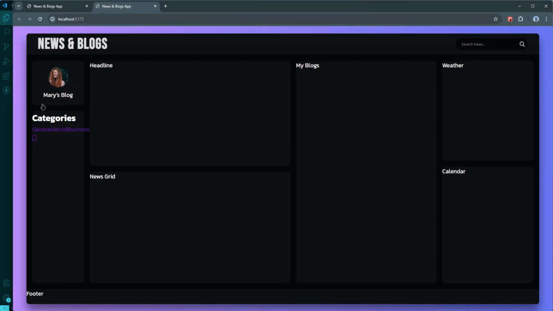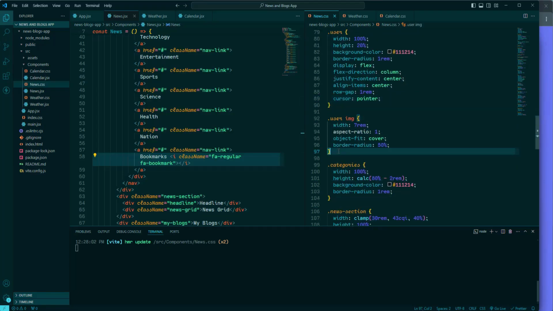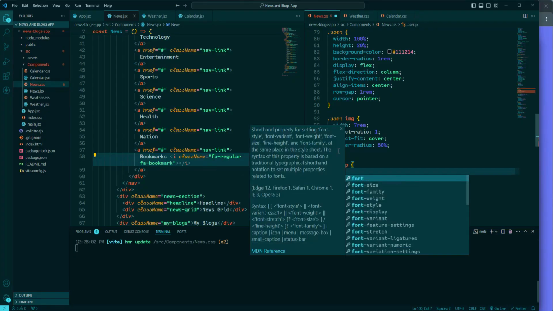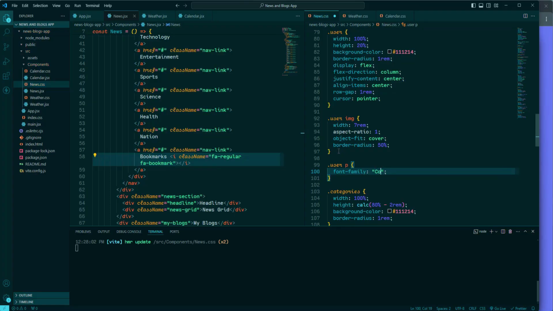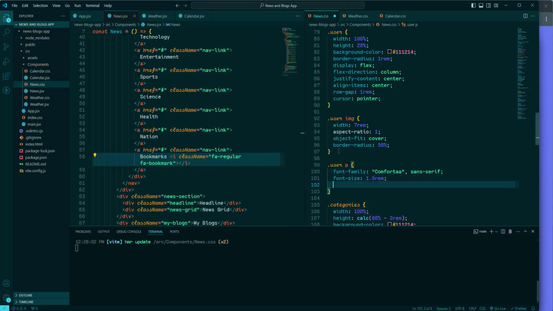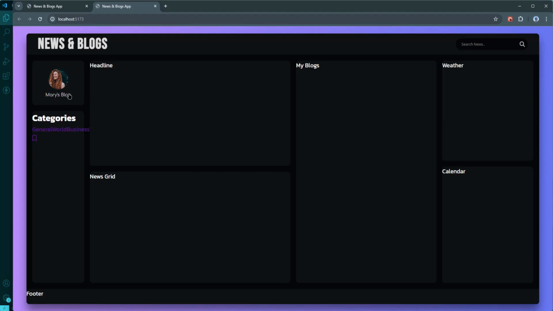Now I'm going to customize the paragraph. So let's go ahead and select user P. First of all, I'm going to change the font family. In this case, I'm going to use font called Comforta. As you remember, we have grabbed this font from the Google Fonts website. It's going to be sans serif. Then we need font size. Let's set it to 1.5 rem and also change the color. Make it gray using color DDD. Okay, so that's it about the user. I mean those two elements, image and the paragraph.